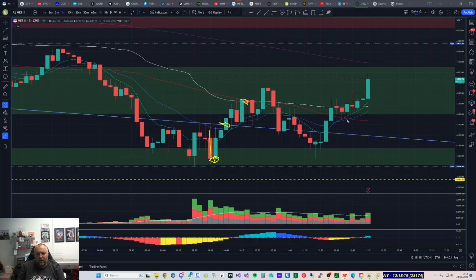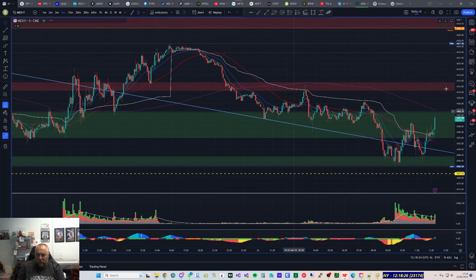My out was just on the VWAP. And the reason for that, I'm going to zoom out of this chart, was because we were coming into this area of resistance in the pre-market, which it held for some time, and we also had this pivot here. We also had the VWAP, the 20 moving average, the 50 moving average as well, and there were more reasons for me to get out of the market than to stay in.